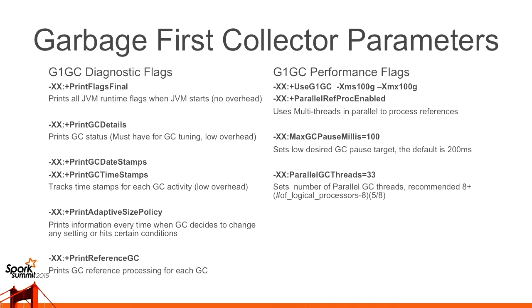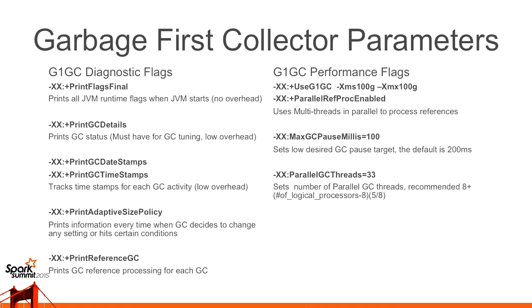And it gives you a very good view of what parameters have been changed so that we don't have any surprises. And print GC details, very important. That's where all the information comes from. And GC date stamps and GC timestamps give you the date and time and relative timestamp of when this GC event happens. And then print adaptive size policy gives you a very clear view of if the collector tries to do something and adjust the heap layout. And you can see that in your GC log.